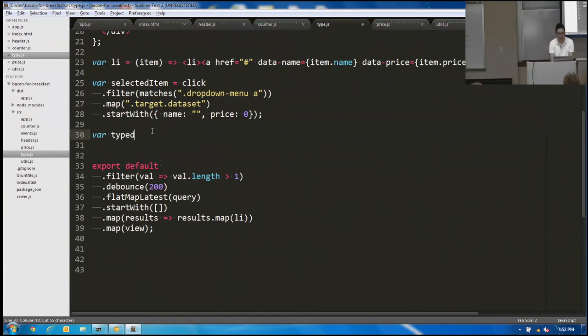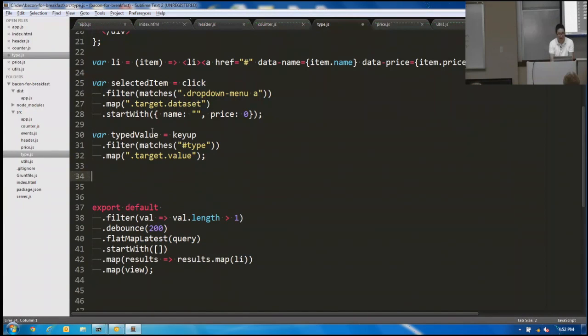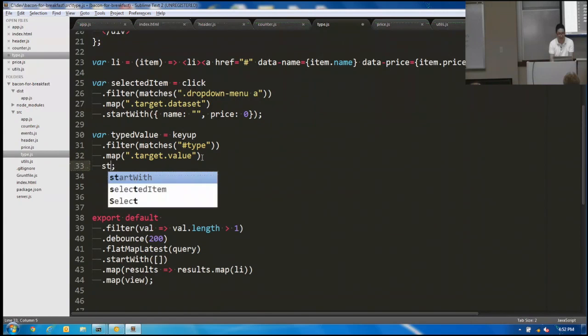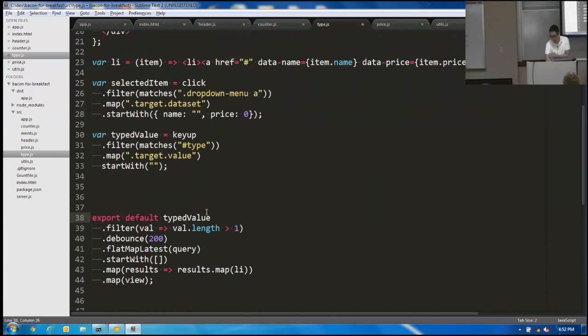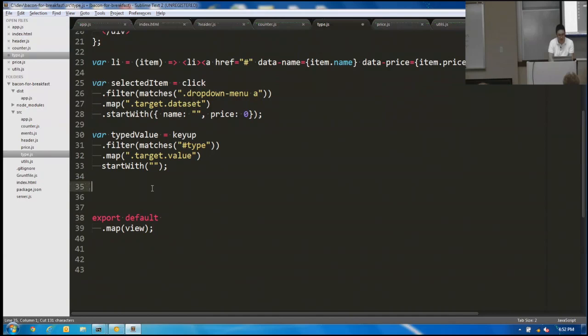So we're going to get the typed value. We'll have that also start with nothing maybe. And so this is now typed value. And we're going to separate off the results.